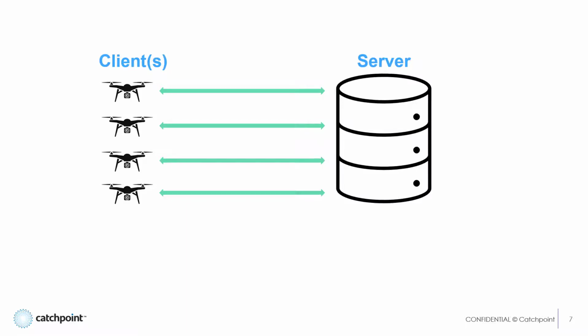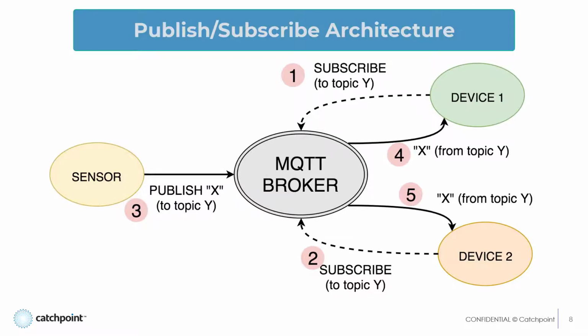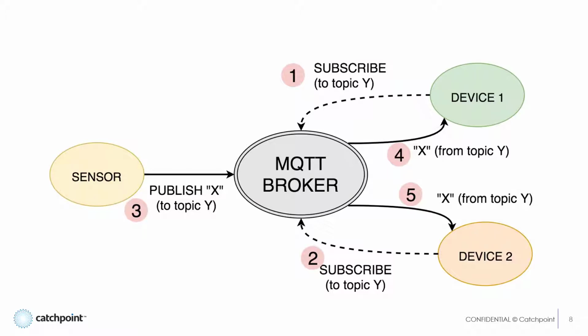The same principle is also going to apply to mobile applications that don't want to be a battery hog for the user's phone. An MQTT-based system instead uses a publish-subscribe architecture, and this relies on a third-party system called a broker to deliver messages between clients. This allows communication to happen asynchronously, as everyone just checks in with the broker when they need to send or receive messages, or as we say here, publish and subscribe.